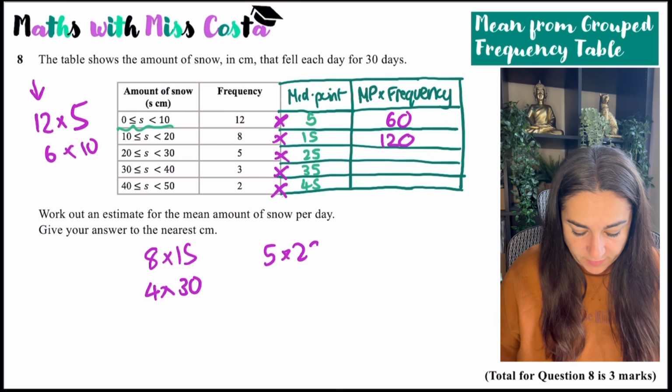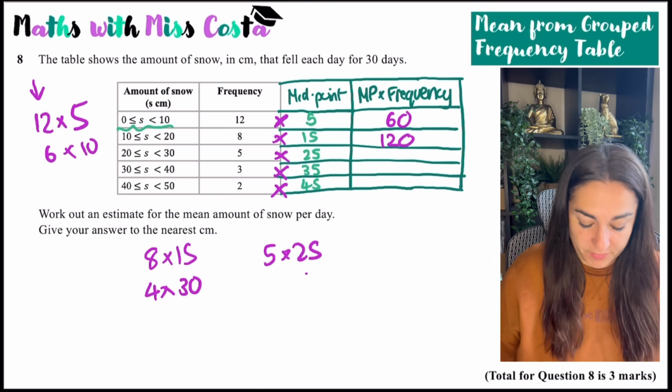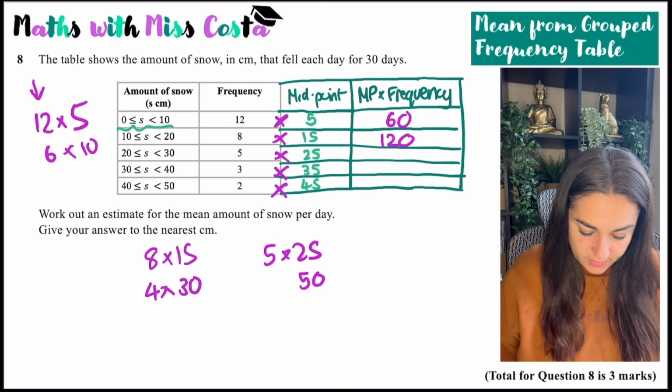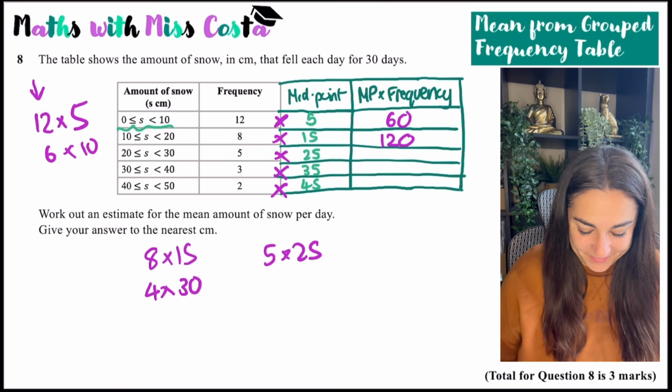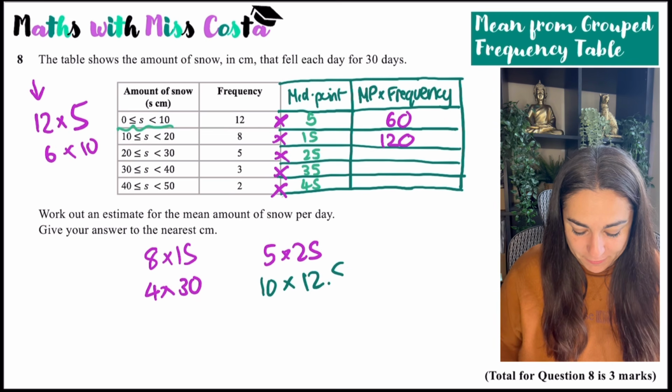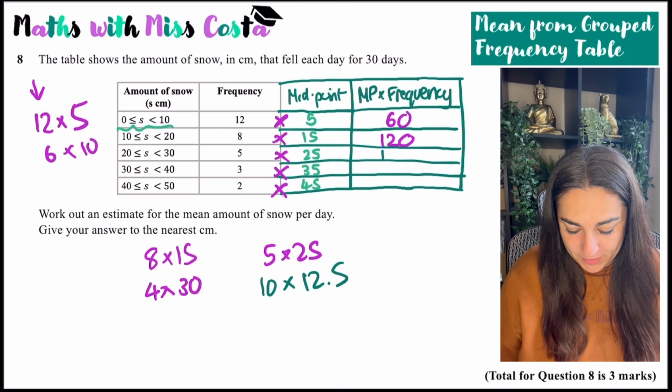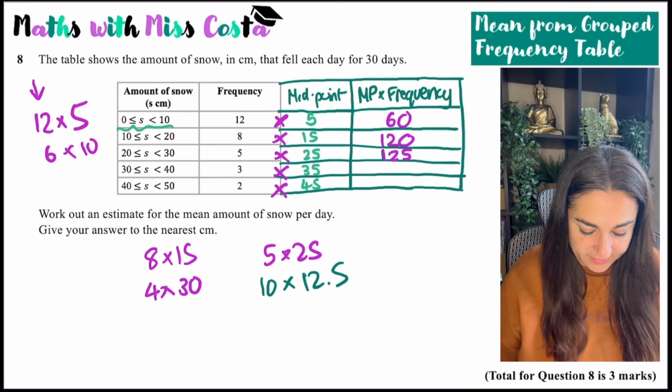5 times 25. Again, hopefully you could see one of these will double easily to 50. Well, that's not actually that helpful. Maybe the other way would be. So if I doubled 5, that becomes 10. Half 25 is 12.5. So that would be 125. So you just play about with it. It's not always going to be perfect.